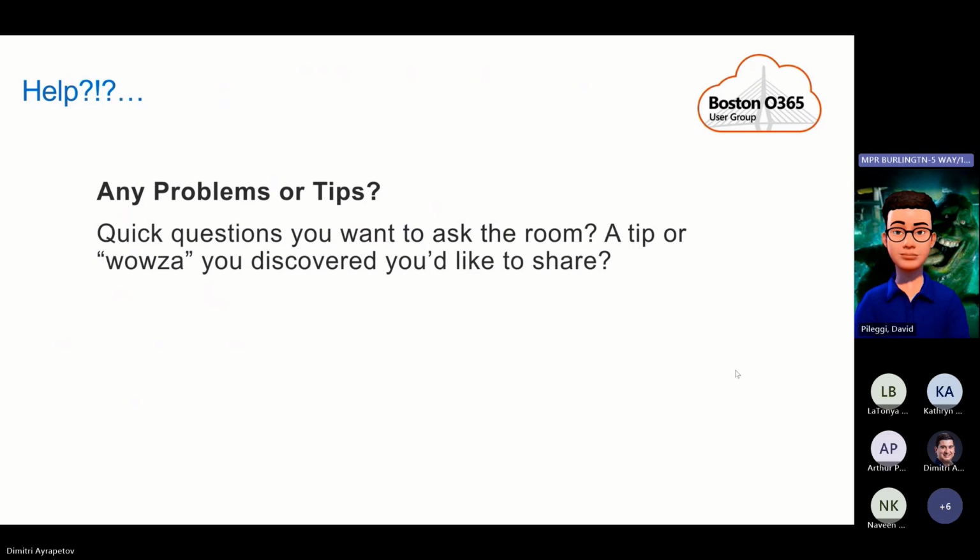The other part too is when you're using the Outlook app on your phone, if you go to send an email, it knows who your recent contacts are. If you go to attach a file, it knows your recent SharePoint and OneDrive files that you've been working on. There's a lot more contextual information that you get in the Outlook app that just doesn't translate to the iOS or Android native apps. So I would always be in favor of that, but of course, people love their devices and people hate change. So some organizations choose to allow the native apps, but occasionally you get these kind of interesting scenarios. Checking online as well.